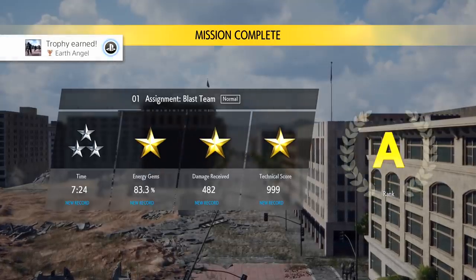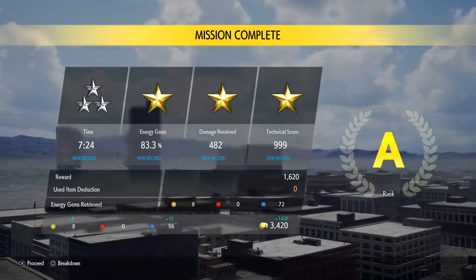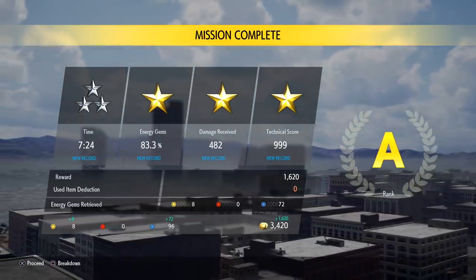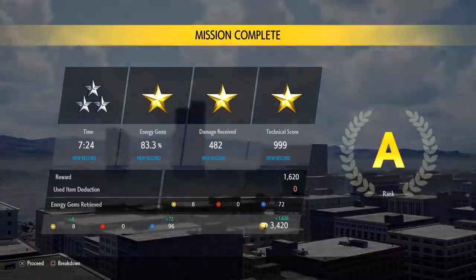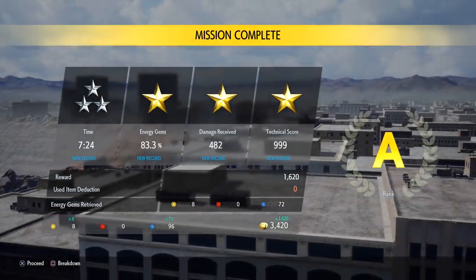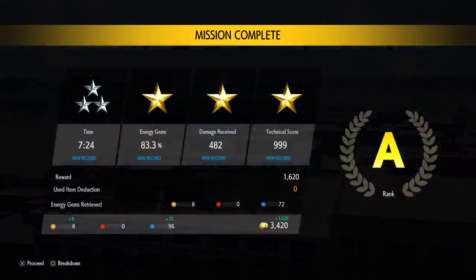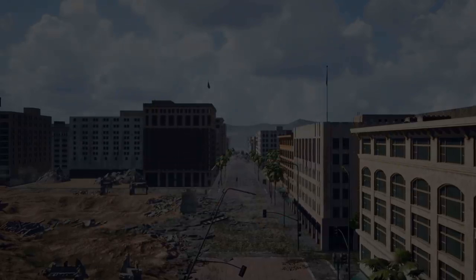Okay, we could have done better with the time, I ain't gonna lie to you. I unfortunately did pause momentarily to go get a drink because I'm fairly parched, it's hot as hell in SoCal. You know, it's early April, hot as hell. But whatever, everything else fine. Look, we got a gold star with the energy gems this time, A ranking. Alright, I'll accept it.